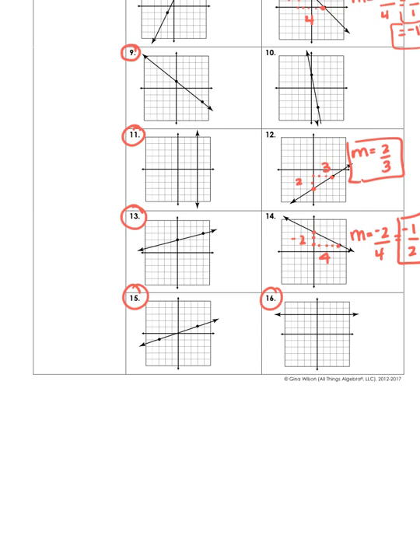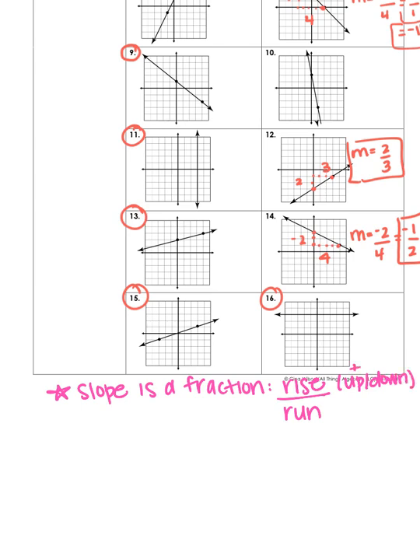Then just a little friendly reminder here. Slope needs to be written as a fraction. It is not a coordinate. That's a very big mistake I see. So slope is a fraction. We always do rise over run. So remember, rise is up or down. That number goes on top. If it's up, your number will be positive. If it's down, your number should be negative. Your run is going right or left. If you move right, you should make your number positive. If you move left, your number should be negative. And just count. All right, if you have any questions, let us know.